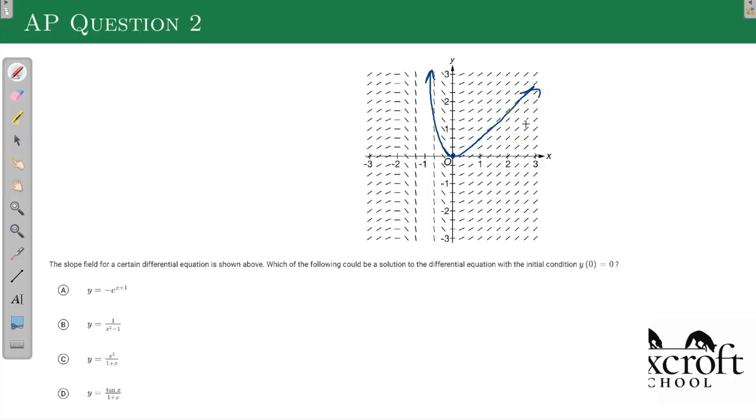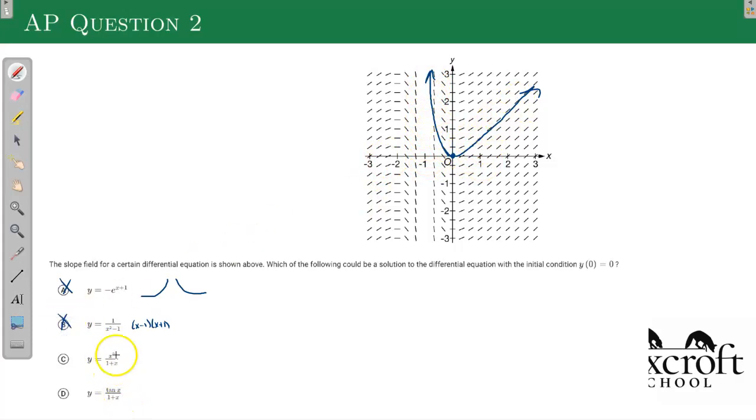So how can I determine what my graph is? I had to look at these and figure out which of these could look something like this graph. Exponentials look like this or like that. They level off on one side. This one definitely doesn't level off, so that's not right. 1 over x squared minus 1: x squared minus 1 is x minus 1 times x plus 1. This graph would have asymptotes at 1 and negative 1. We do have an asymptote at negative 1, this line going up, but at 1, we're kind of just doing a normal thing, so this one's out.